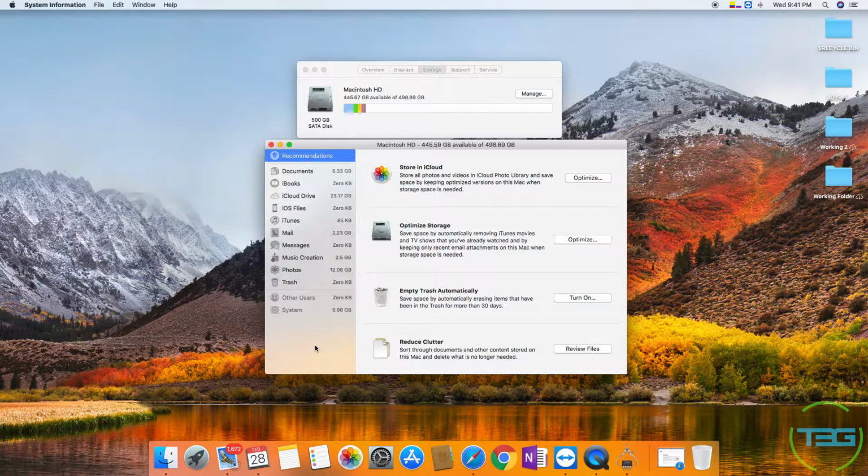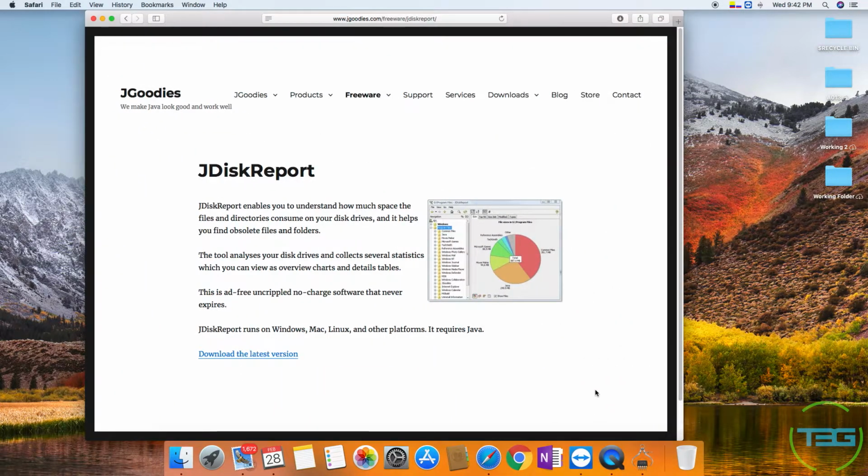So that's why when I first got a Mac, originally my MacBook Pro, I said, hey, how can I use something like Space Sniffer that I have on my Windows computers that will do a deep dive and figure out where my data is? And I used alternative 2.net, which I've talked about before. That brought me to JGoodie's JDiskReport. I actually don't have it installed on my computer, so let's go ahead and do that real quick.